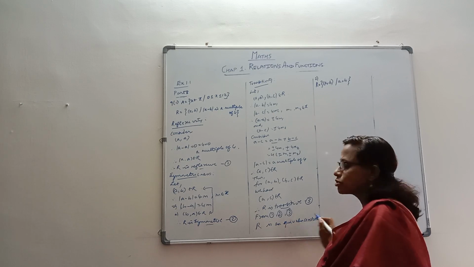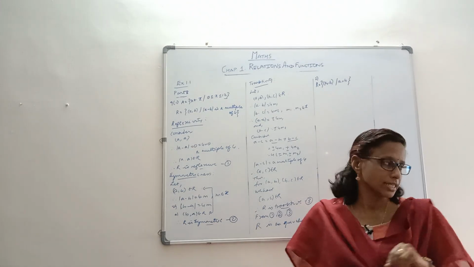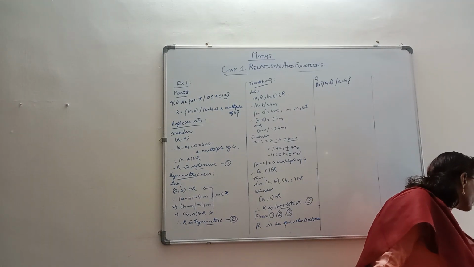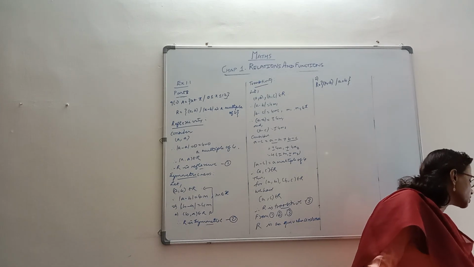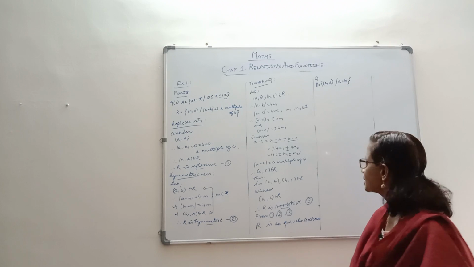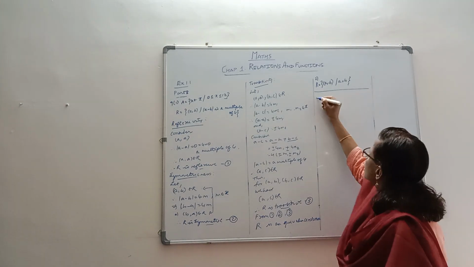Okay, as though this is not enough, there is some other question that they have asked us. Let's see what they ask us. They ask us to find the set of all elements that are related to 1. So we'll find out all the elements that are related to 1. That's easy, like how we had done before.